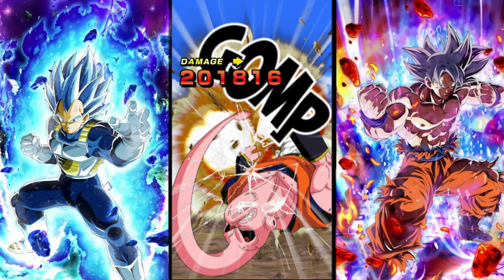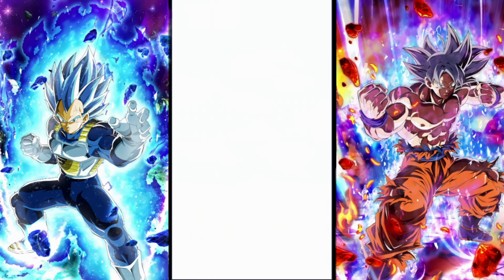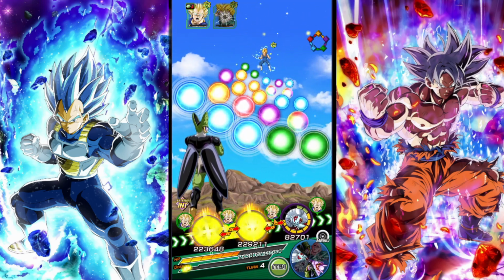And here's Vegeta doing his thing. Of course, he had to super attack Buhan. Of course, right? Of course. That is just Extreme SBR for you right there. Of course, they super attack at the worst possible time.